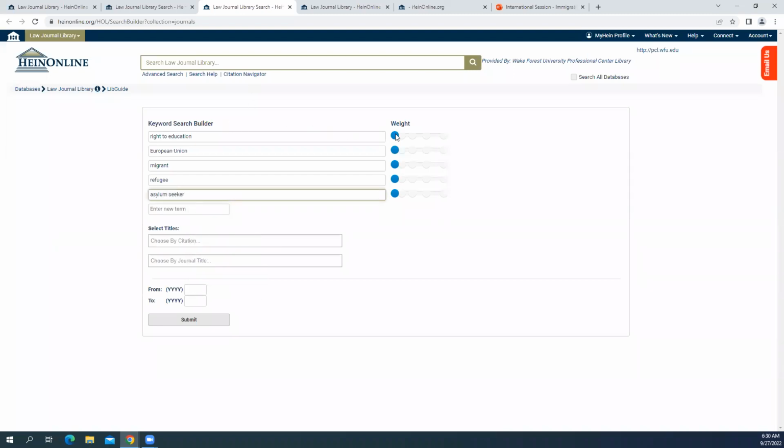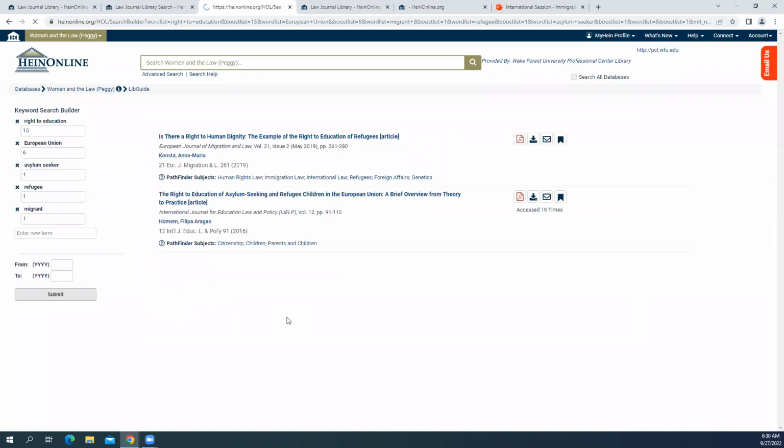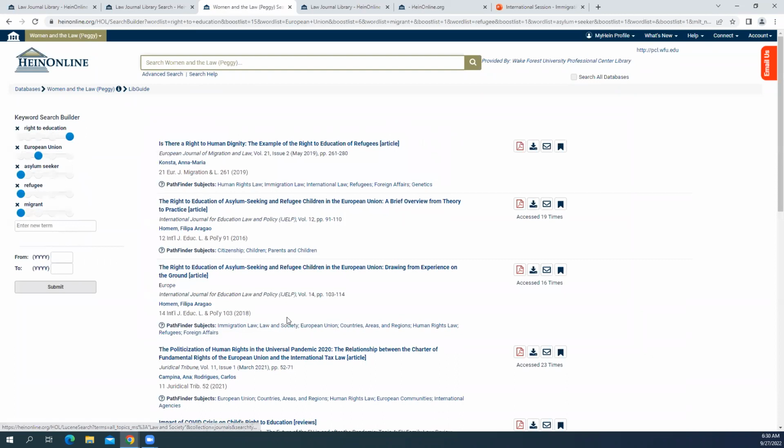And then again, let's say we'll weight this one over here as a 5, and as a 3, we'll leave these, and then we'll run our search. Again, it's just going to use AI to find any relevant on-point material. And then once you get your search results, you can add additional terms or words. You can change the weight of the ranking of the words if it's not finding what you're looking for.